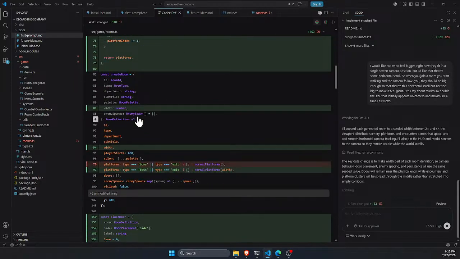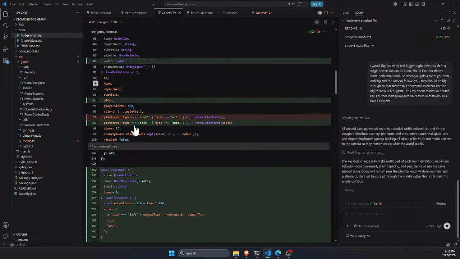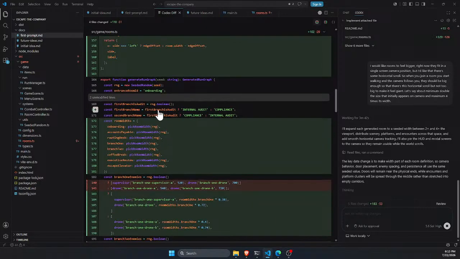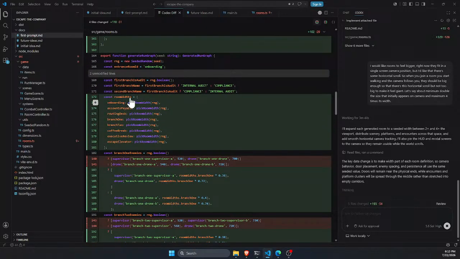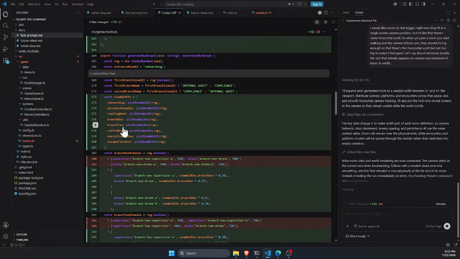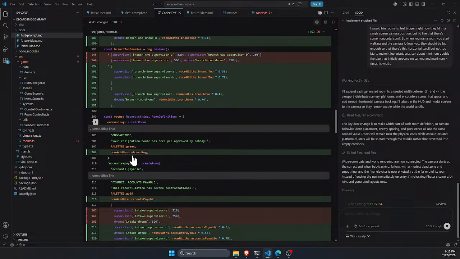Yeah, I'm not sure these platforms make that much sense, but we'll continue with that for a moment. Also, the doors are meant to be placed someplace, right? Here it creates these rooms, but I would like the rooms to be more random, so not always the same flow. But let's do that later.